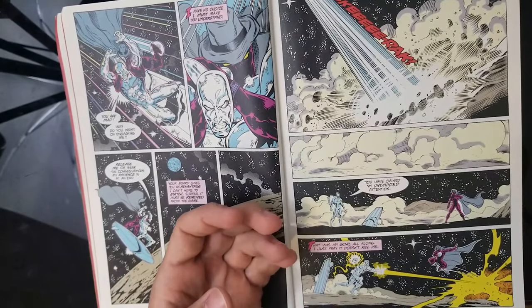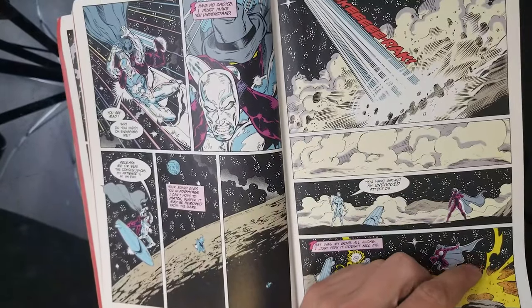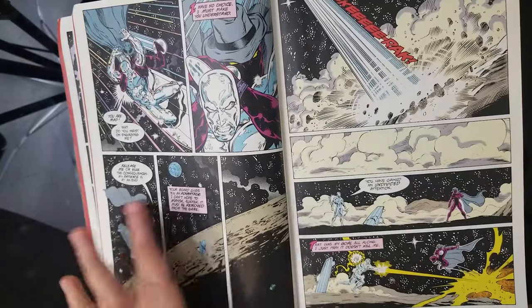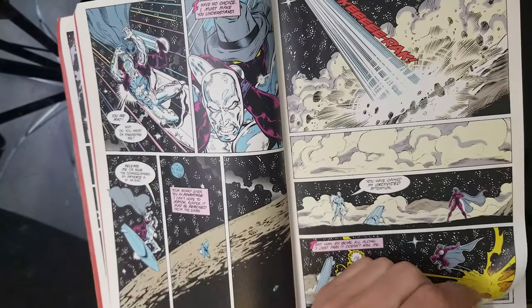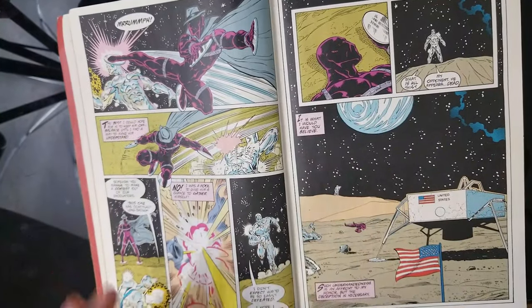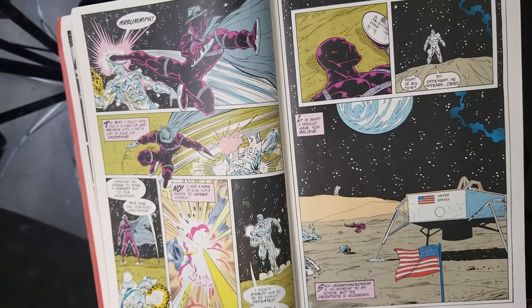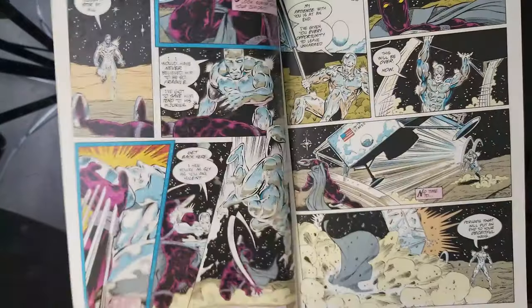This is the dumbest way to ask for help. He's just beating the crap out of him, and Silver Surfer has a lot of mercy. He's like, dude, I don't want to hurt you. Silver Surfer is getting hit in the face, kicked in the face, smashed to the ground, and he just keeps taking a beating, like, dude, please stop, I don't want to hurt you, talk to me, what's going on? And the guy can't communicate, so his master plan is, let me keep beating the crap out of Silver Surfer and something good will happen.